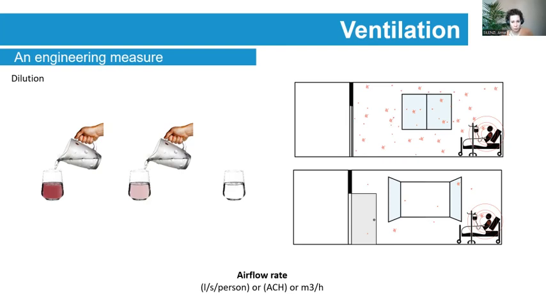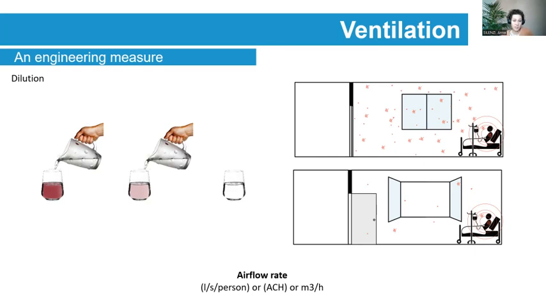Let's imagine a hospital room with a patient affected by respiratory disease inside it. The more time he spends inside the room with window and door closed, without ventilation at all, the more concentrated will be the presence of the pathogen, as we can see from the top right illustration in this slide. As soon as we open the window and fresh air flows inside the room, the polluted air becomes more and more diluted, like our glass of red wine with the water. For this reason, the airflow rate is a key requirement in the context of infectious disease.